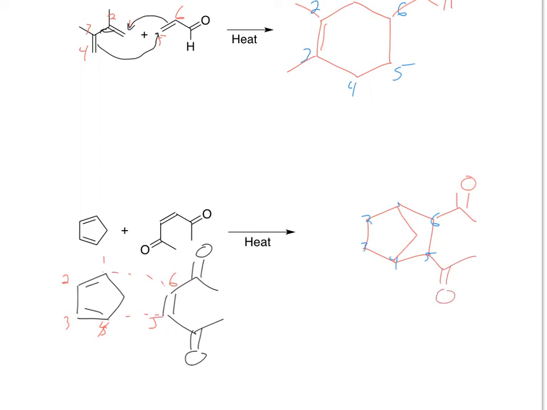Alright, and then lastly, if you remember, let's push all these electrons around. So these are going to go up, down, and over. And so what this arrow is saying, we're going to take this pair of electrons, push them out here, and make this bond. These electrons are going to push down. Right, so when they push down, they make the double bond here. So we need the double bond between 2 and 3. And then these push out, so they make this bond here.